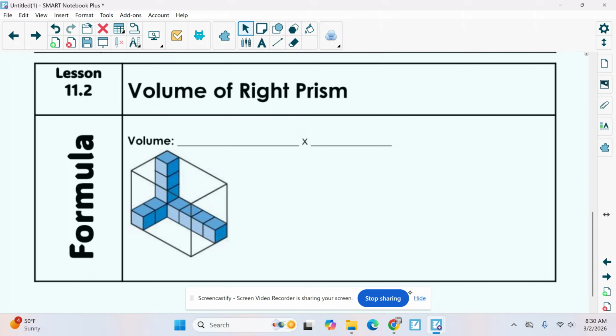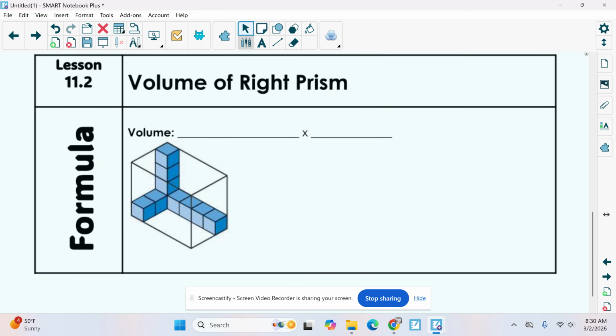But today we're going to talk about volume on page 4 of your notes, down at the bottom where it says lesson 11.2. And it has the formula and this picture down at the bottom. You've done volume before, and you've done them of rectangular prisms. The formula you have learned is that volume equals length times width times height. And because you're multiplying the 3 dimensions, that's why it's a 3D shape, because it has a length, a width, and a height.